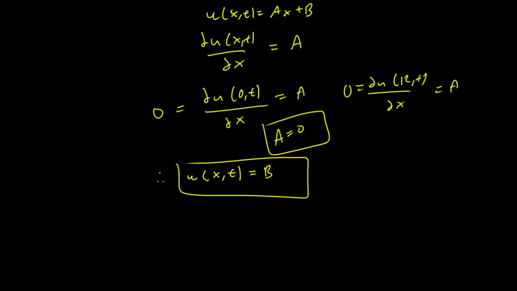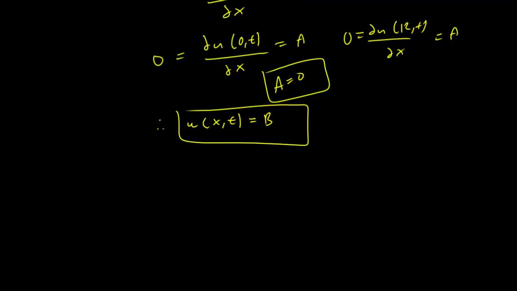Now, to solve this problem, we need to use a bit of physical intuition. If you may remember, the energy density is equal to C times rho times the temperature. So while temperature is not exactly the same as energy density, energy density and temperature are very closely related. Rho is the density of the object, and C is the specific heat. Both those things are constants, so temperature is really a constant times the energy density.